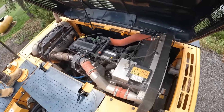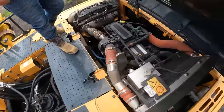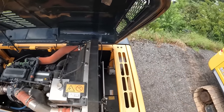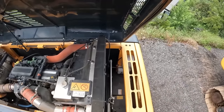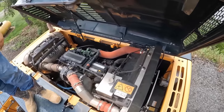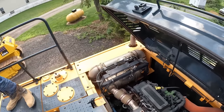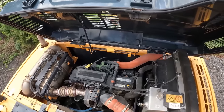So I like that the hydraulic cooler is separate from that. That way you don't end up with a series of radiators, and what happens is it gets all plugged up with dust, dirt, debris, when you're clearing, leaves get in there, plug up the radiator, and stuff doesn't cool. Yep, so that is beneficial. The mechanic that works on my stuff has all the software for that.